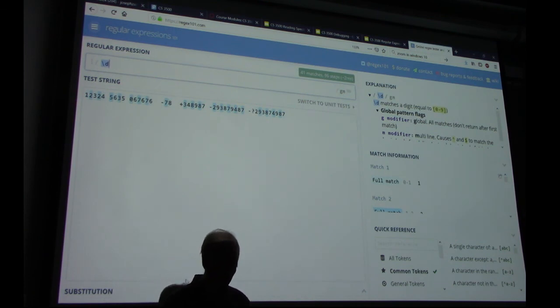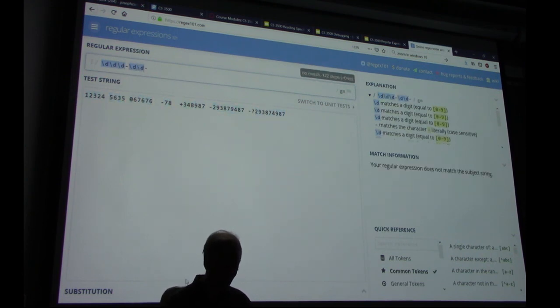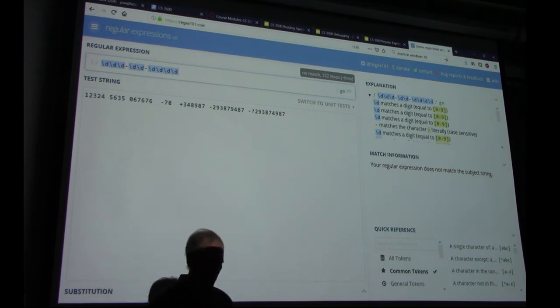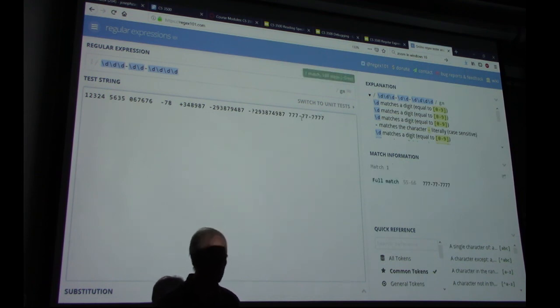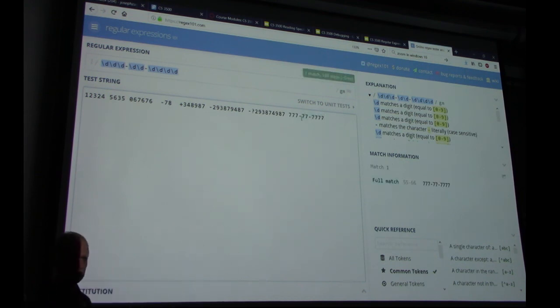So a social is just \d\d\d. It's matching none of those things, but it will match this. So it finds the match.